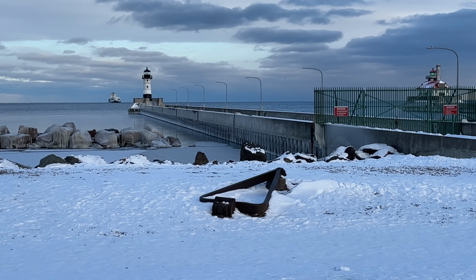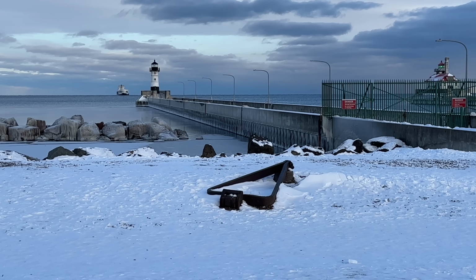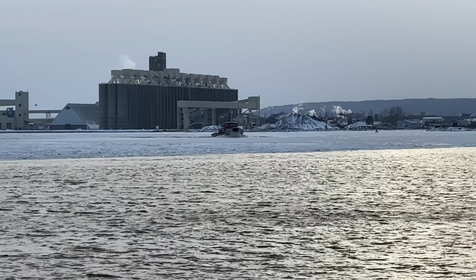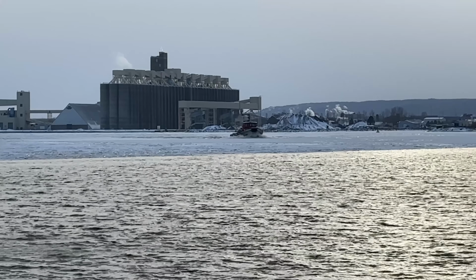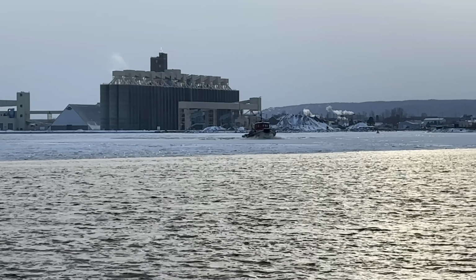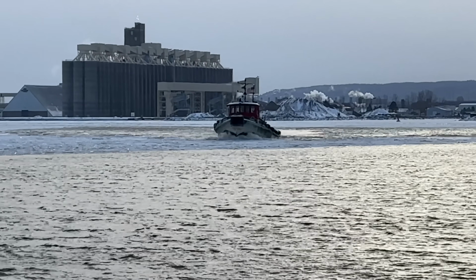Two 3,500 horsepower diesel engines. Original cost to build this vessel in 1973 was $13.7 million. Take a look in the distance out in the harbor basin coming this way. That's the Missouri crunching through that ice, trying to create a path for the Boland to make it a little easier as it heads in. Look how cool that is, just breaking through that ice.